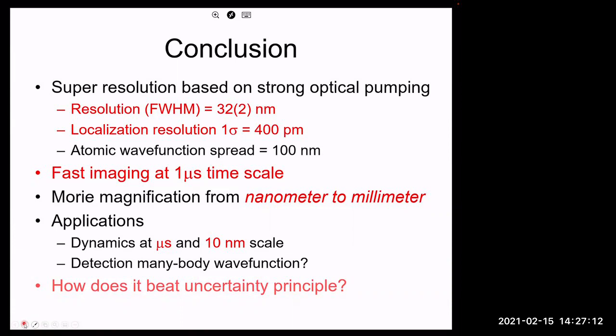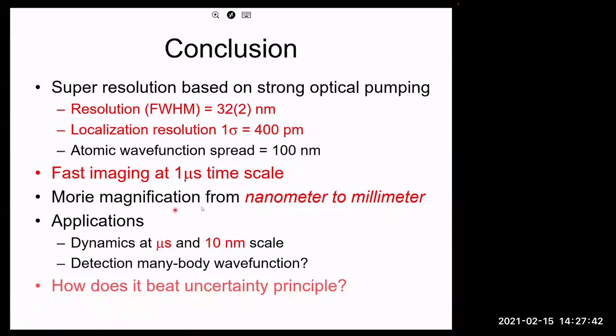And all these are realized based on the atomic wave function localized in the ground state of this lattice. That is a typical wave function of a few tens to 100 nanometers in size. The second advantage of this imaging is that it only takes a microsecond to perform the imaging, because it only requires 3 photons. Only 3 photons are needed. And for an atom to interact with 3 photons, it takes a microsecond or less.